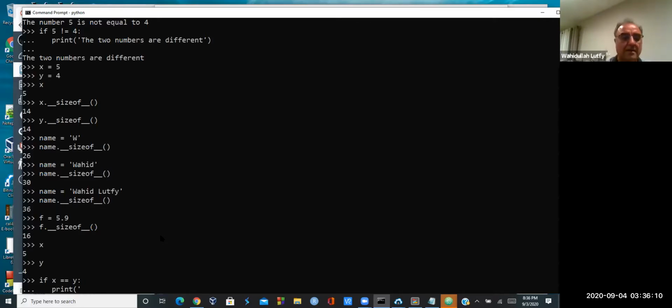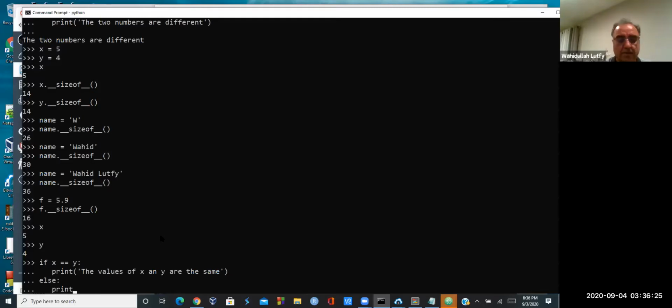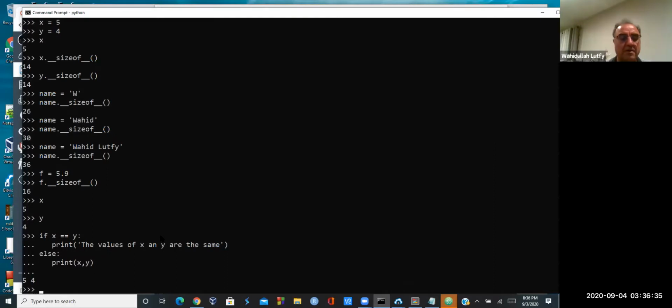I could just say the values of x and y are the same. As simple as that. You could do that. Else, you could say print x comma y. If they're not the same, then print the values to say what they are. And since they're 5 and 4, you could do that one.